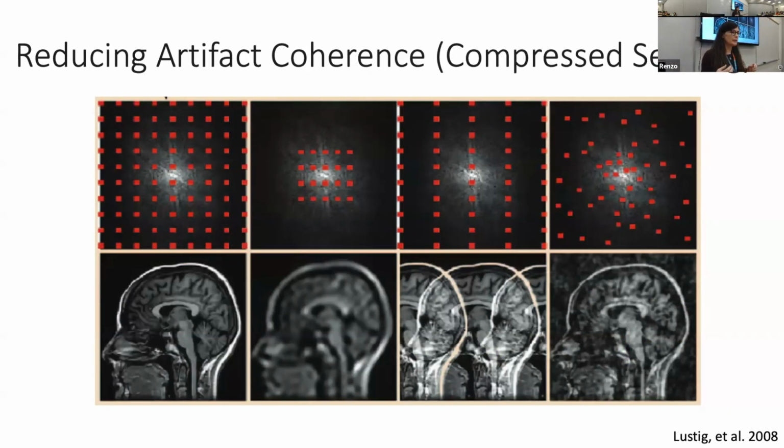Sometimes it is useful to try to figure out how you can actually make that kind of artifact that is coming into the field of view completely incoherent. And that's what compressed sensing tries to do. I'm sure a lot of people have heard about this as well. Compressed sensing is the idea that we can rearrange the points that we are looking at in k-space so that every time you're trying to fill in a position, it is kind of randomly oriented in comparison to the points that you have. And that way, whenever it's folding in, each point will fold in a different direction and a different magnitude, which is kind of a cool idea.